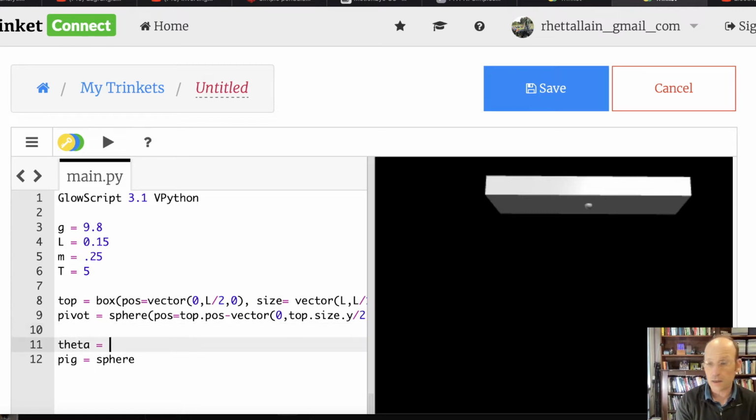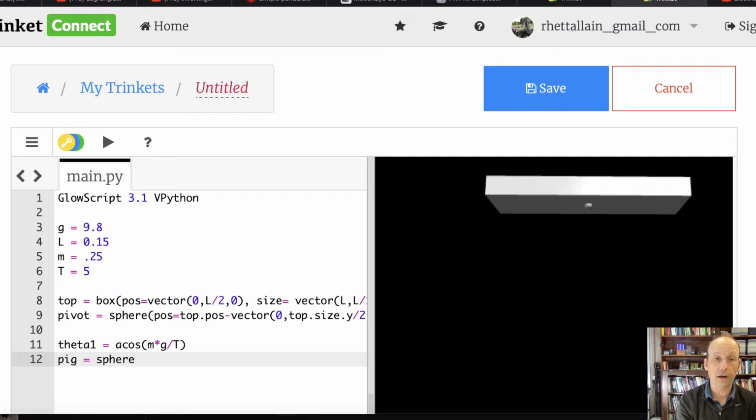So let's say theta equals, I'm going to actually have two thetas. So let's call this theta 1. Theta 1 is going to be inverse cosine, so acos of m times g divided by T. And those are all scalars, right? Because remember, if I had g as a vector, I would not be able to take the inverse cosine of a vector because that's just not defined. You can't do that. So now I know theta based on those parameters up above.